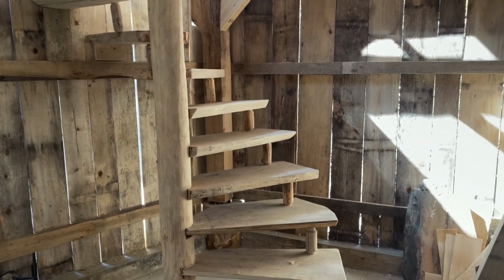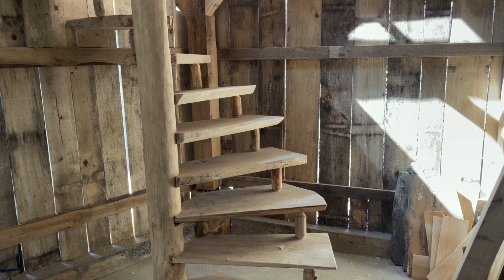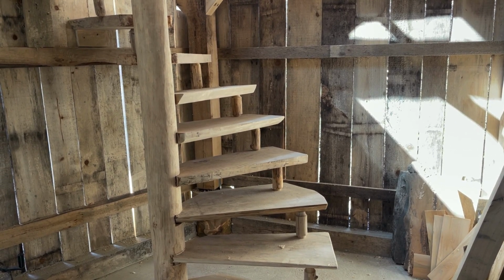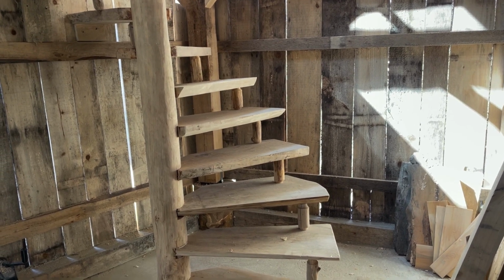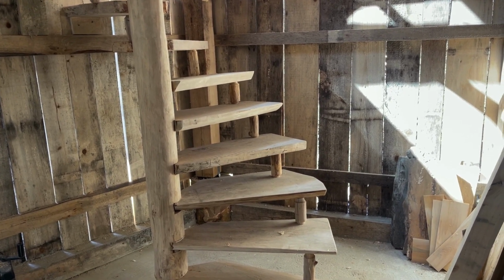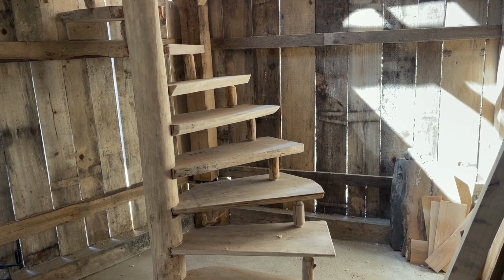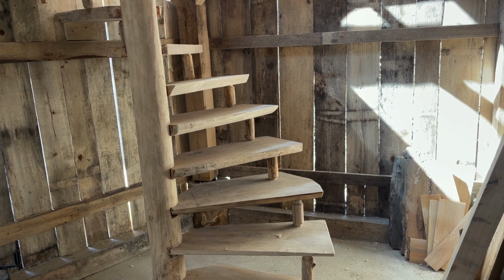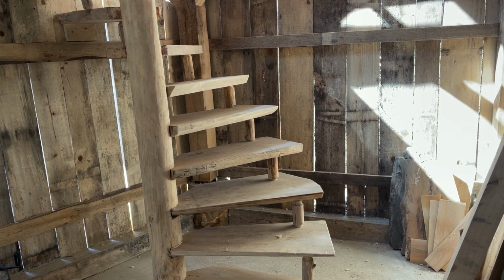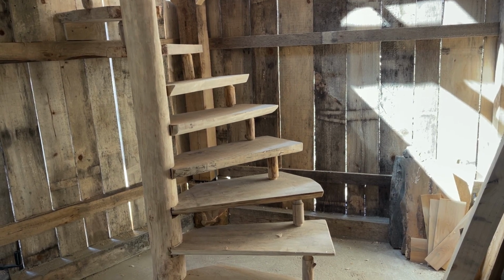So I've had several ideas on how we can proceed with this, because we've got to get something that curves with the steps. So we could mill up some lumber, glue it all together in the curve, and make it like a glue-up. But I think I want something a little more natural.